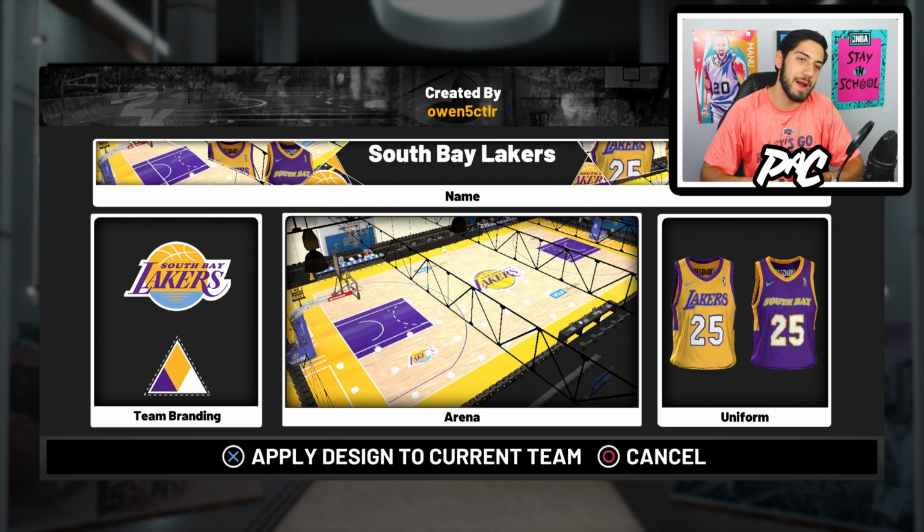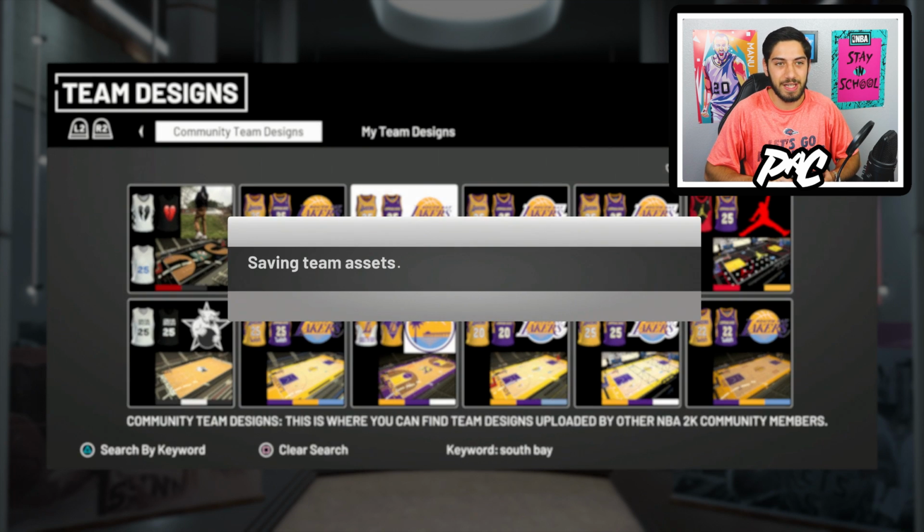There is the court, the practice court, which is basically a G League court sometimes. They don't really have nice big courts, at least usually. So we're gonna use this Laker G League design, the South Bay Lakers. That's officially our team. Let's go.